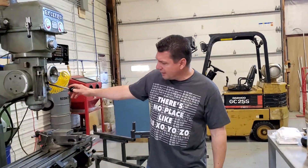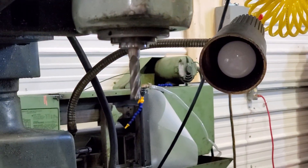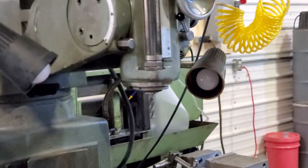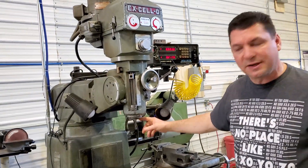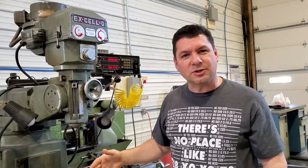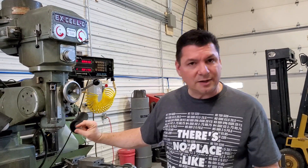Just a quick thing here — I don't know why our R8 collets are sticking out a little bit. We even had a friend who uses R8 collets all the time in his Bridgeports bring his over; we tested them and his did the exact same thing. So the problem is something with either the spindles, or maybe this is how the Accelo machines work. Even when it's tightened up, we still have about 3/16 to a quarter inch stick-out on our R8 collets. If anyone is familiar with Accelo machines and knows that's a common thing, please let us know — I couldn't find any information online.